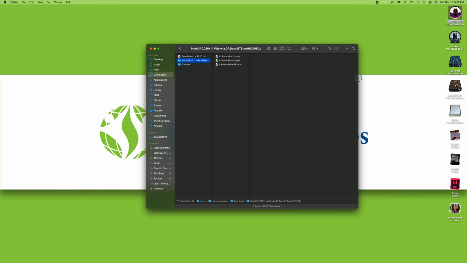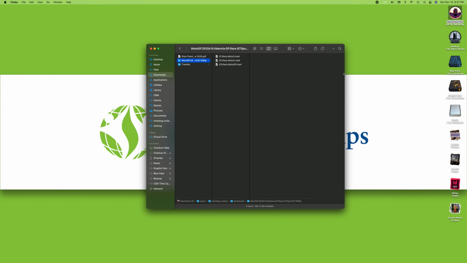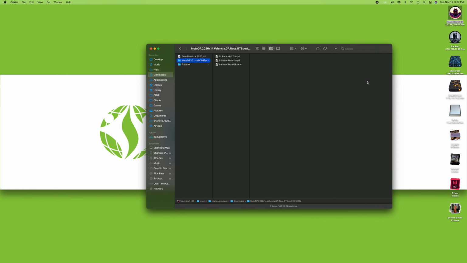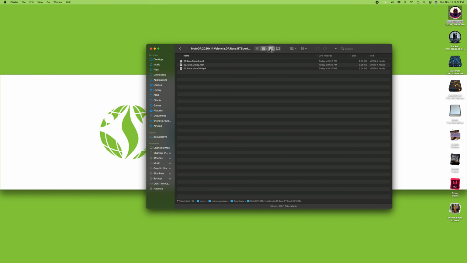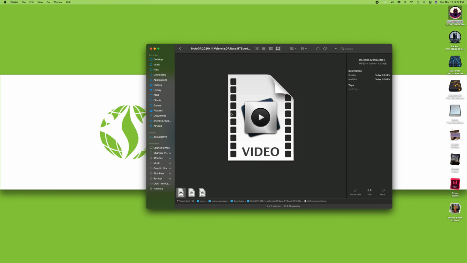If I make it go a little bit wider here, you'll notice that instead of having to pull down to see them, let me just go a bit smaller here. So instead of having to pull down here, if your window is slightly wider, you can see those 4 different ways of organizing it. So you've got your icon view, your list view, your column view, and you've got an additional one that I personally don't find very practical, that shows you a big preview, and then when you click on a file at the bottom, you can see a bigger version.